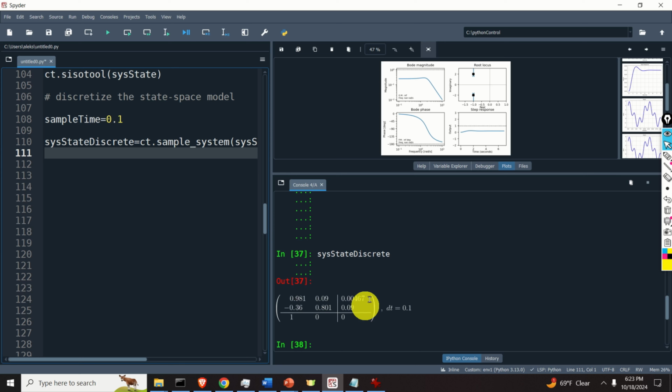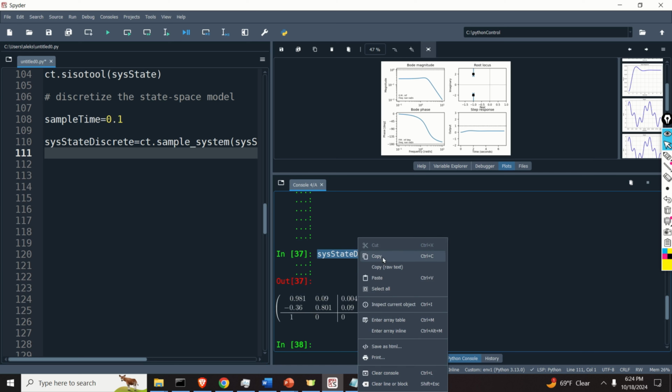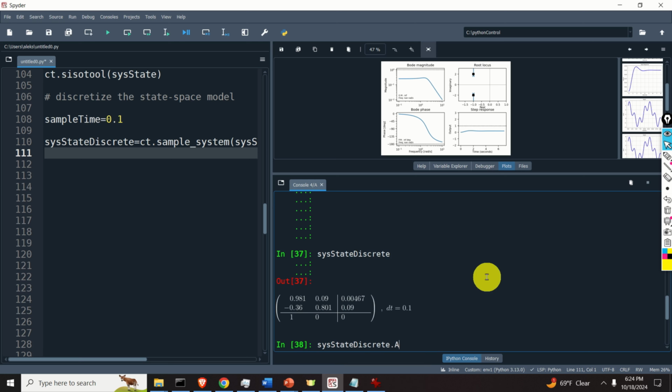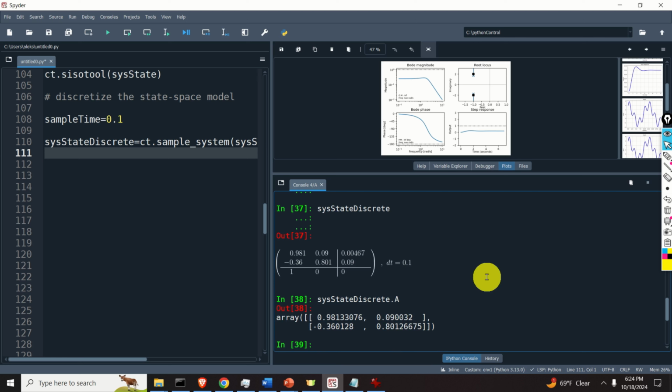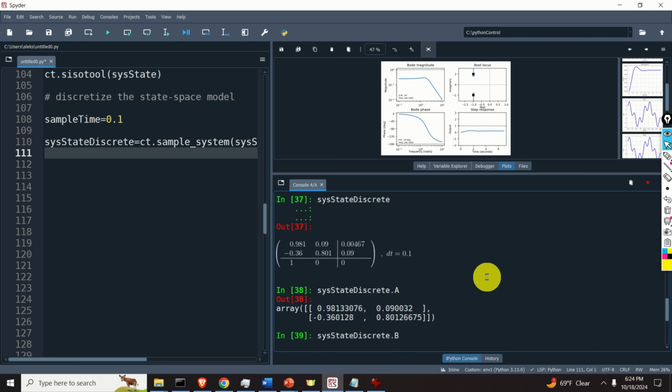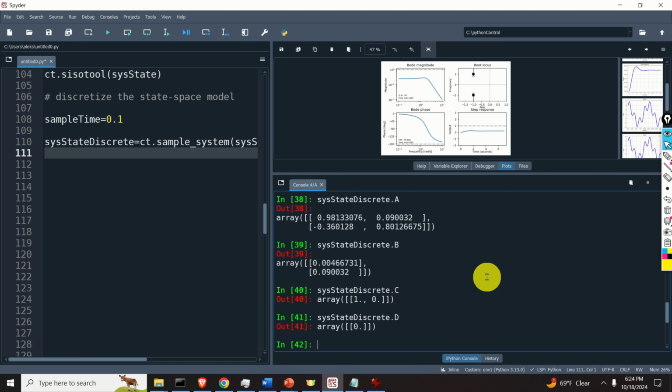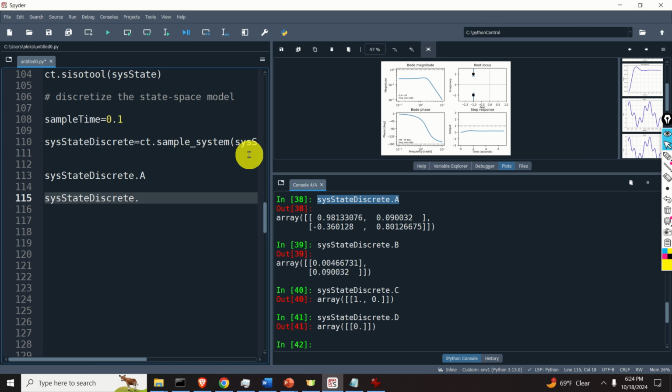Here it is. The next question is how to extract the system matrices. So let's try first of all to do this, and let's type .a, and here's our system matrix A, here's our system matrix B, C, and D. And let me type it over here such that we know how to extract everything.